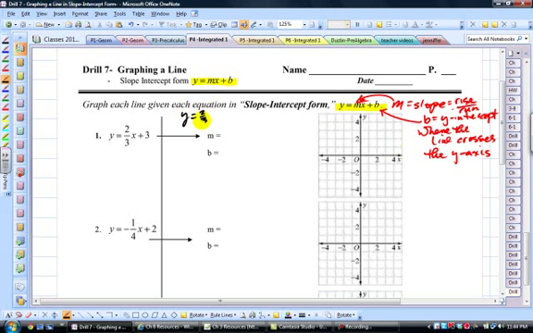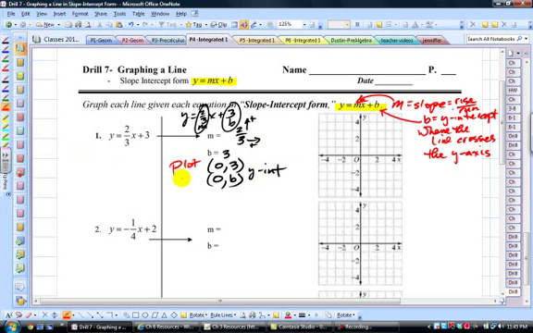We're talking about y equals 2/3 x plus 3 here. Notice that the slope here is 2/3, and the y-intercept is 3. So 2/3 is the slope. The y-intercept is 3, or what we say is (0, 3). In general, it's always (0, b) for the y-intercept. It's on the y-axis, so the x-coordinate has to be 0. The slope is 2/3, which means up 2 because it's positive, and right 3 because it's positive, from the y-intercept. And you always want to graph the y-intercept first.